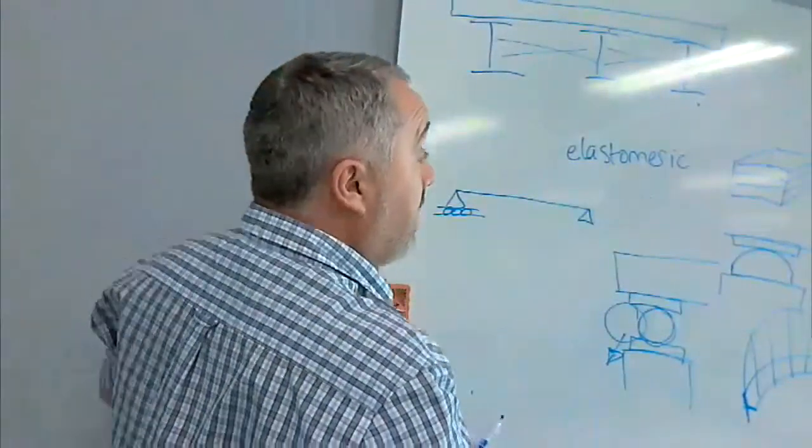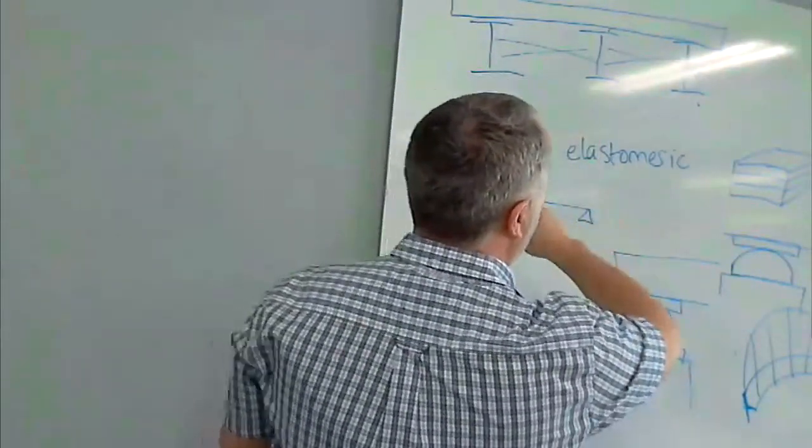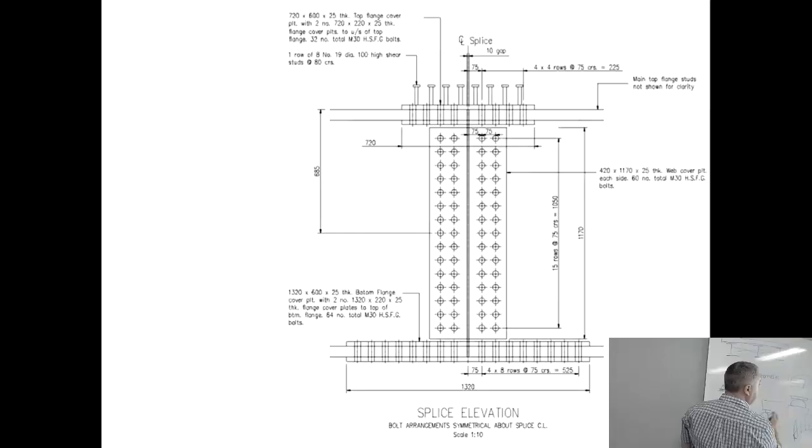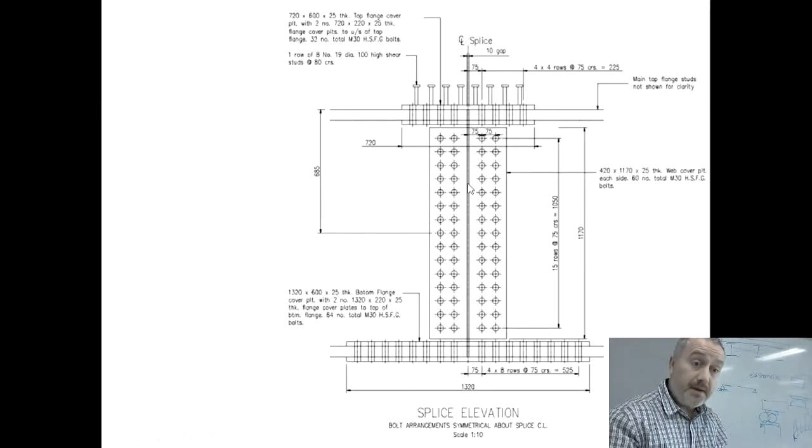Quite often you can't get the full length beam, so you have to join it together, and when you join it with the web, we've got a plate here with a million bolts, and like all of these bolts are high strength friction grip, or HSFG, and you'll find that steel bolts, just like in buildings, have to be torqued so you make sure that you don't overstress them, but they have to be torqued to a certain value.